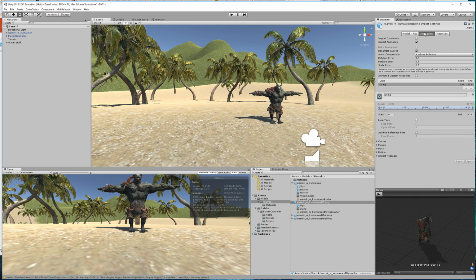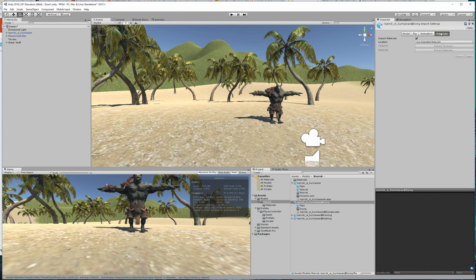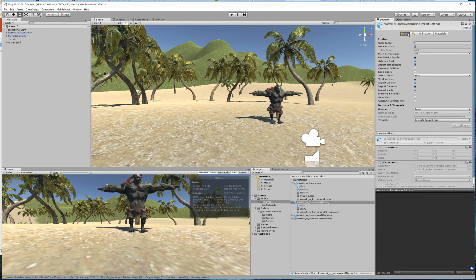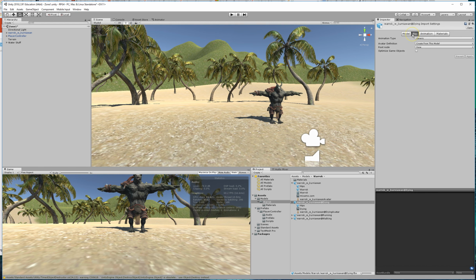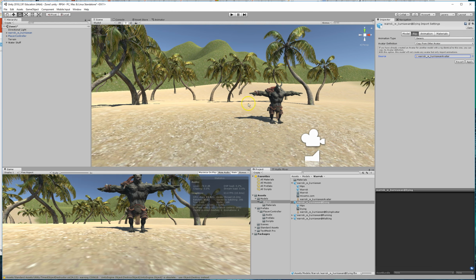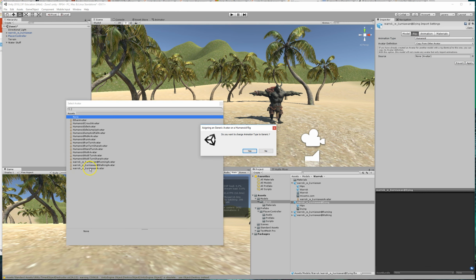If we click on the Animation tab here, I don't care about the materials or anything because we're going to use the avatar from the other piece. So rig avatar will be copied from other model, and the other model will be the generic avatar for this guy. Apply that. Make sure the animation type is humanoid. I'm going to have to reselect the avatar.